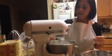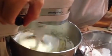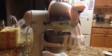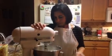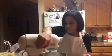Go ahead and add my vanilla now. 1 teaspoon. Oops, a little sugar went overboard. And I'm going to add the rest of the sugar. So this was about 5 cups or so. Scrape down the bowl one more time.